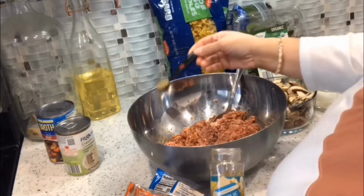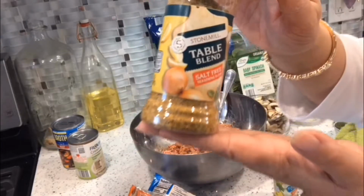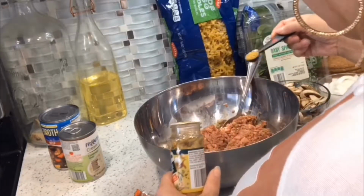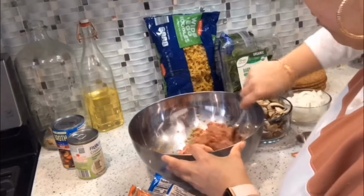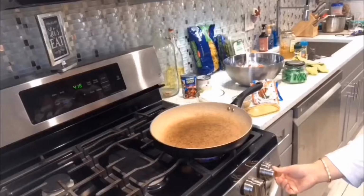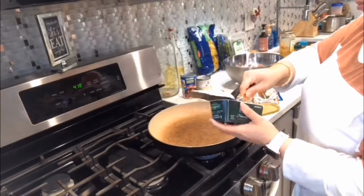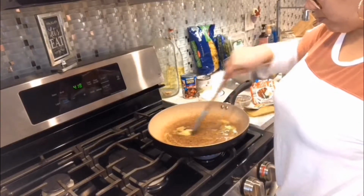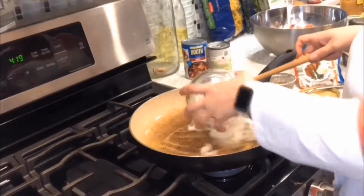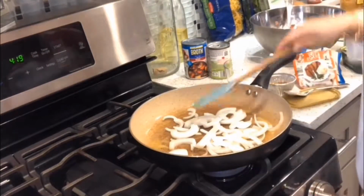So after you go in with your seasonings, you want to make sure that you mix the meat, just to make sure that your meat is evenly coated. So now I'm going to go in with some Irish butter, and I'm going to coat my pan evenly, and then I'm going to add my onions, and I'm going to let them cook down. This takes a while, but I'm going to kind of caramelize them.